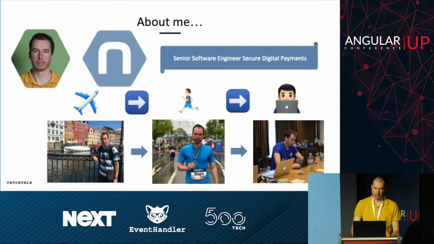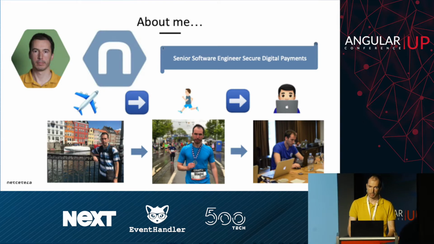So before we start, a couple of words about me. My name is Blagoj Jovanov. I work at Netcetera, and this rather long job title wants to say that I have a few years of experience in building applications which revolve around the protocol which enables increased security during online payments. The easiest way to describe me is via 3 things that I love doing, and that is traveling, running, and last but not least, coding. Also worth mentioning that this is my first in-person presentation at a tech conference, so please be gentle.